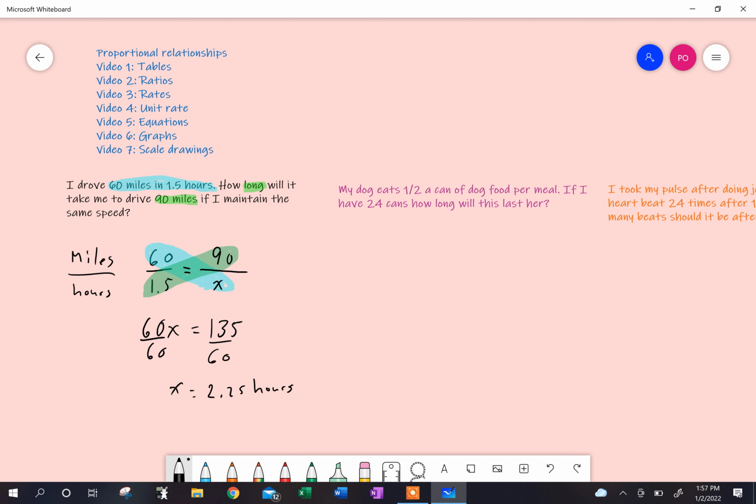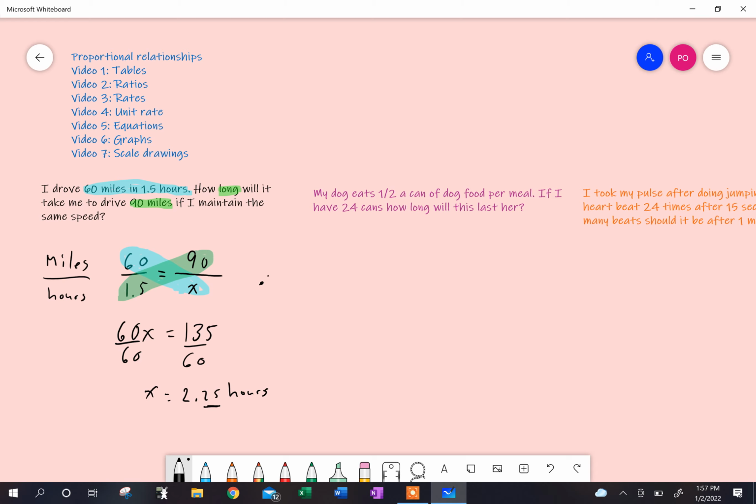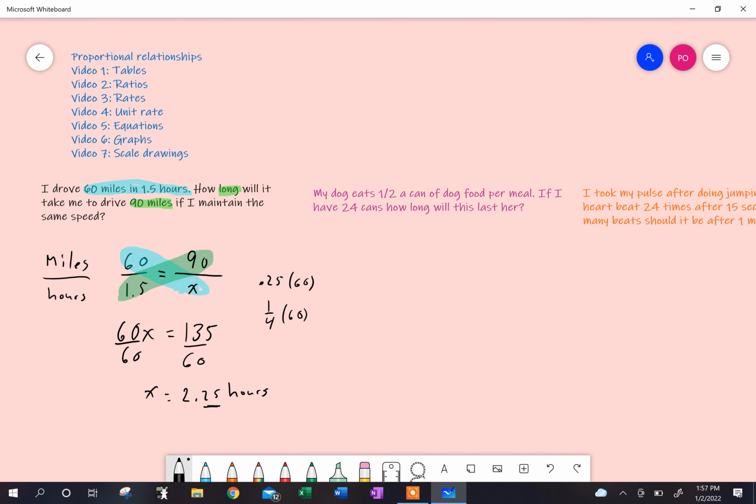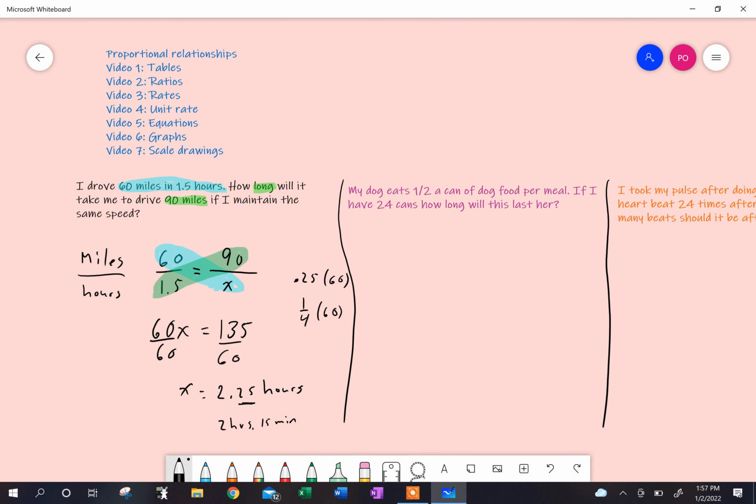And I don't really want to get too much into this, but does anybody know what 1/4 of an hour is? 0.25 of an hour. You could do 0.25 times 60. But you can also just think of it like this. 0.25 is also 1/4 of an hour, and an hour is 60 minutes. Well, that would mean it's going to be 2 hours and 15 minutes. All right? And if you check it out on your calculator, you will see that I am correct. So cross product, super useful there.